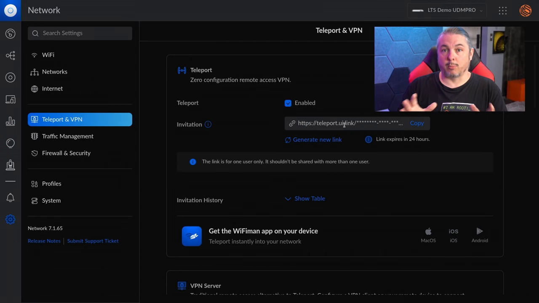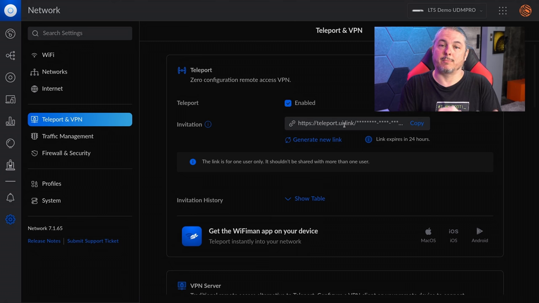Now let's talk about Teleport VPN. People were telling me, Tom, you said there's no WireGuard support. And as I said in my old videos, I did say there wasn't proper WireGuard support. And now this becomes a fuzzier topic. The Teleport VPN uses WireGuard on the back end. That's great, except it has a dependency on Ubiquiti's cloud to work.